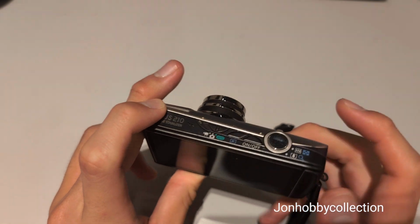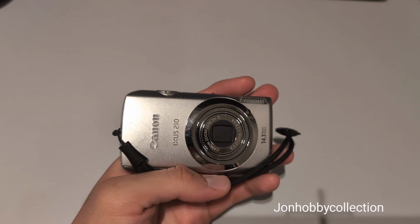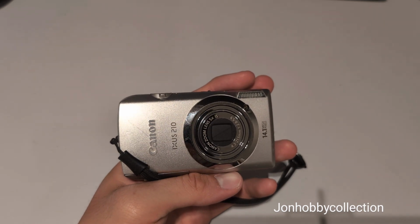Overall, this camera is pretty good. Quality wise, touchscreen and all these things, pretty good. Would recommend it to my friends.